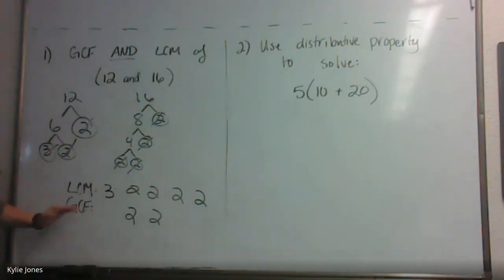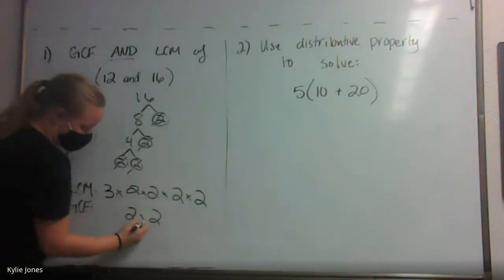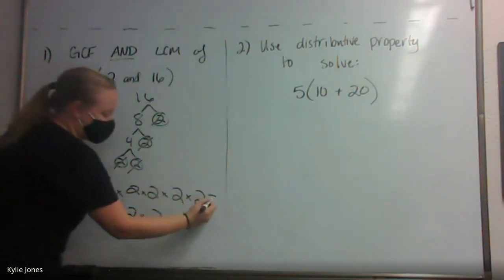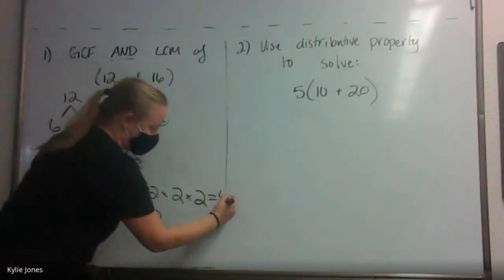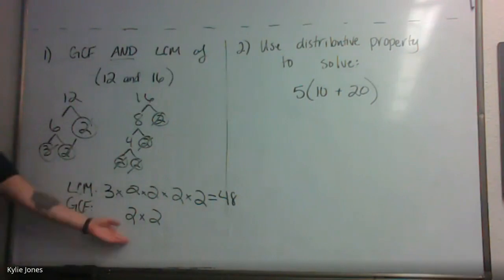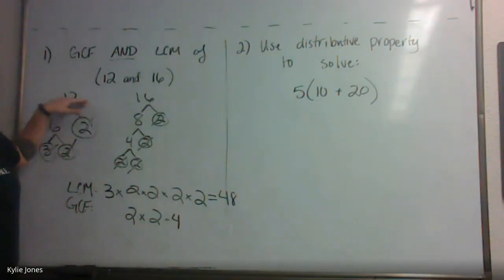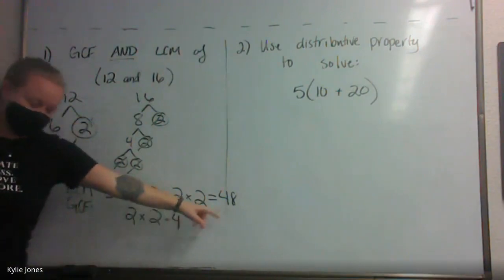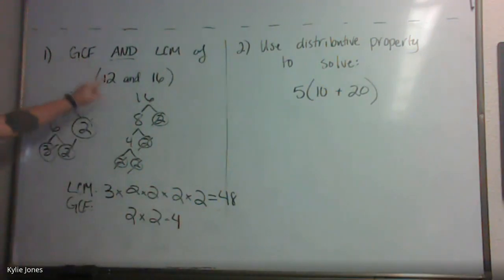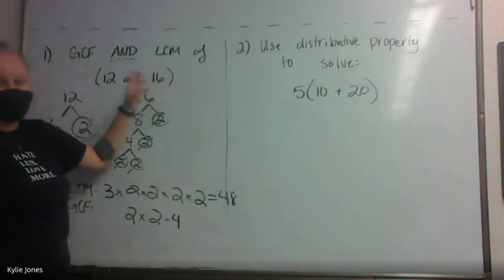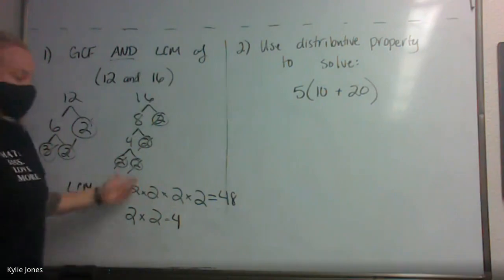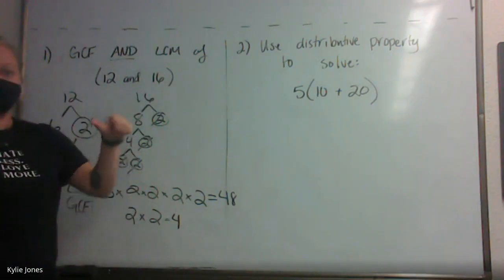Okay. So then to find our LCM and our GCF, what do we do? Multiply them. Good. What did you guys get when you multiplied for your LCM? 48. Good. What about your GCF? 4. Good. So the least common multiple means that if you were to skip count by 16s and skip count by 12s, the first number they're going to have in common is 48. Our GCF is the biggest number that goes into both 16 and 12, if you were to do our factors of it. So those are our answers for that. How'd we do? Good.